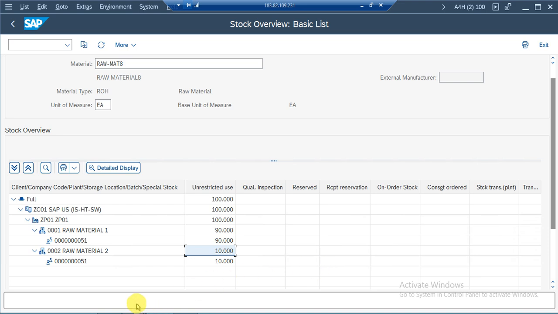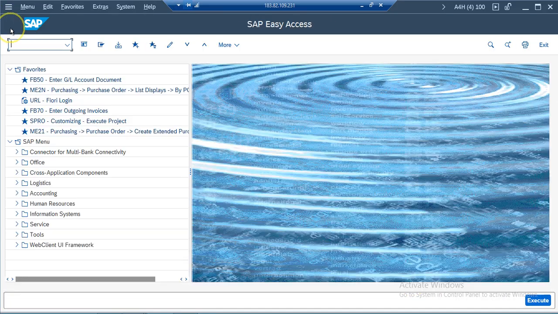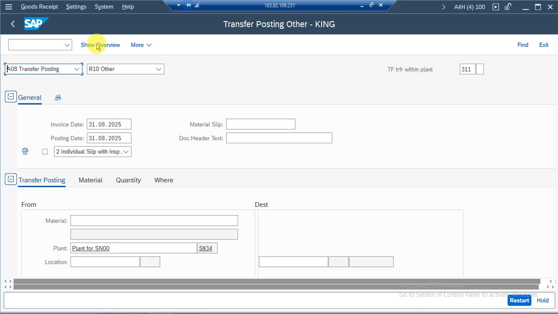Now we'll do the same thing with the two step procedure. I will transfer 10 quantity stock from 0002 to 0001 with the two step method. For this, going back to the MIGO screen, we will select the action as transfer posting, reference document as other, and now select movement type 313.